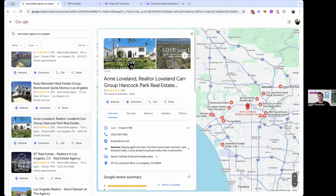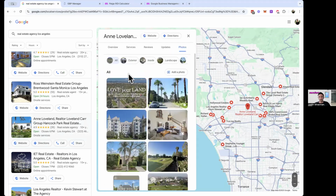Okay, so here are all the different areas that you can optimize, and I'll just show you these. You can do this yourself, or have an assistant do it, or if you want us to do it, that's an option as well. The different areas that Google looks at, one is your media section. Are you providing a lot of good media, including videos? One of the things you're going to notice in the media sections of all profiles that have a video is that it doesn't matter how old that video is, Google's going to show it in one of the top 3 positions because they want to show videos to their users.